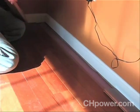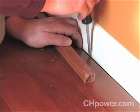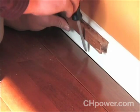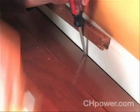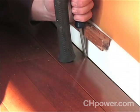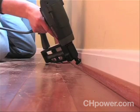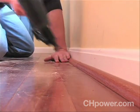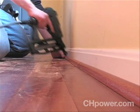The last few rows are placed similarly to the first few boards. You will need to face nail them either manually or with a finish nailer. To ensure a tight fit on the last board, use a pry bar between the wall and the board to get a snug fit. Reinstall baseboards after all of your flooring is laid down. You may want to install shoe molding or cord-around to cover gaps.